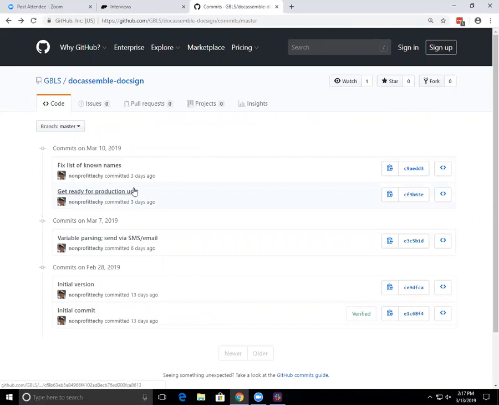Caroline earlier was alluding to branching. That's a more advanced use of GitHub and Git specifically. None of the things I'm talking about are specific to GitHub. GitHub just happens to be the server that connects to Docassemble that lets you use Git easily. But you can use Git without a server, or with one of a few different hosted services like GitHub that are also free, just like GitHub is free.